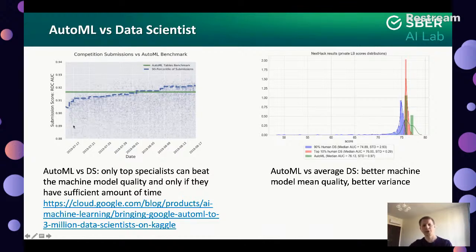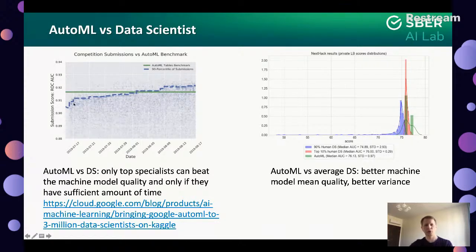And after that, the human DS just try to solve it as much as they can. And here we have bright blue dots. These are the submissions of people. And we can see that the top data scientists beat the AutoML solution in several days.